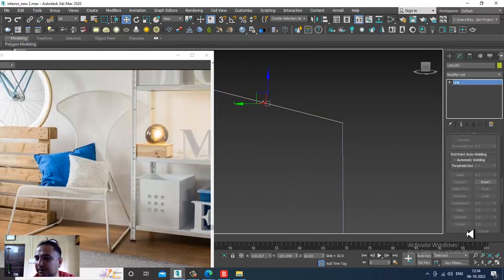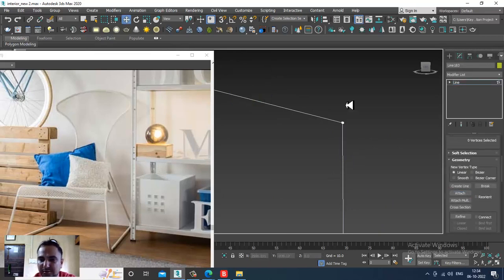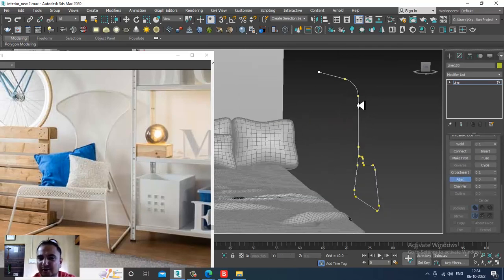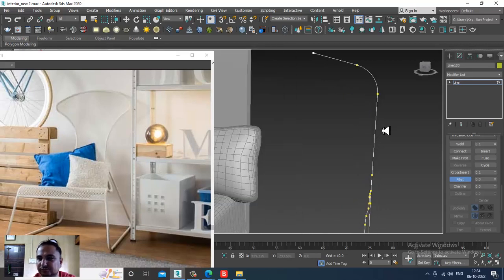Select this and attach it. Select the vertices, fuse vertices, weld vertices, and let's give a bit of fillet to it.